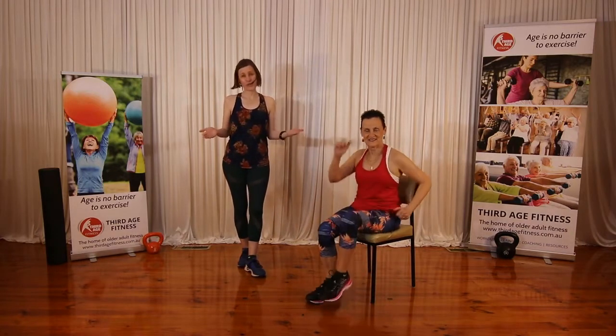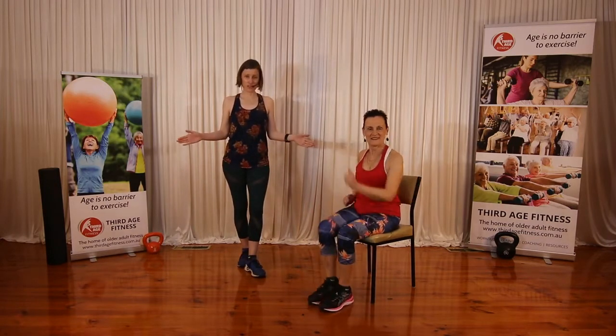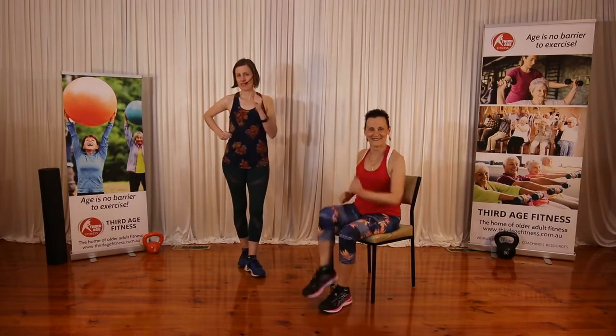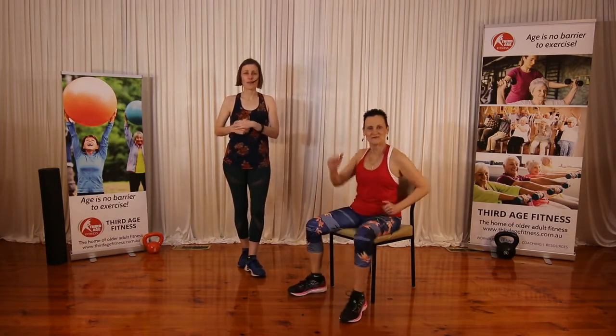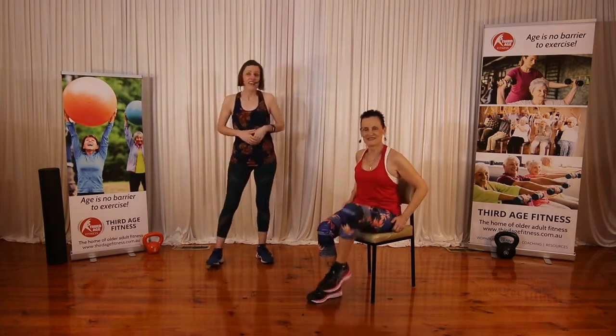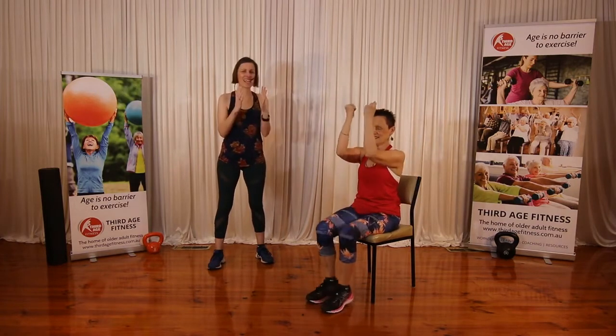Now, how wide you go will just be up to your participants and their hip flexibility and strength. So it doesn't have to be deeply wide, just out, out, and in, and swing those arms nice and relaxed for the narrow and wide. We've got our open elbows, so back to that normal march. Then we lift those elbows up in front and open them out wide, in and down.